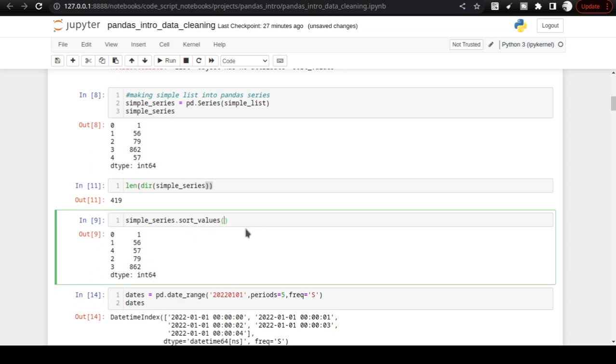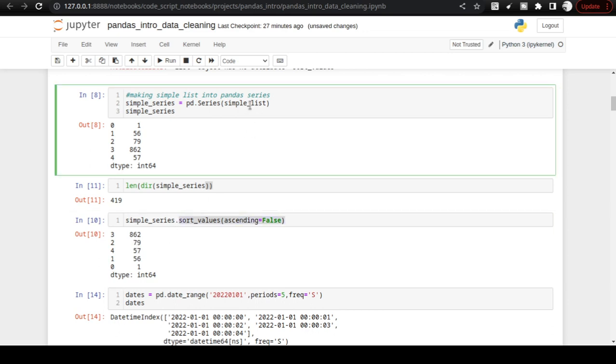And if I say ascending equal to False, it changes. So suddenly it was a list, but once I sent it through the pd.Series wrapper, the list became a series and suddenly it got superpowers. This is how object-oriented programming works in Python. Each and every variable has separate superpowers, and those can be accessed if the variable is in the correct format, correct data structure and correct variable type or class type.